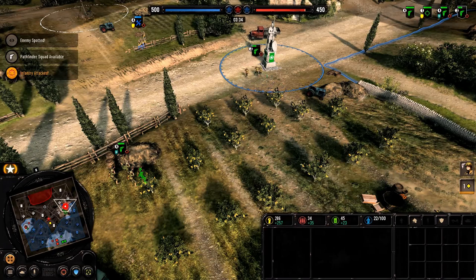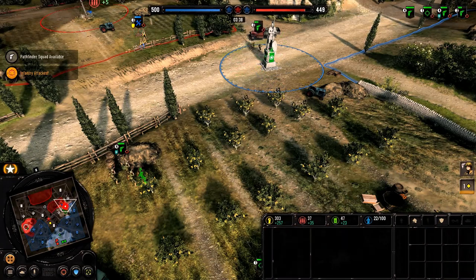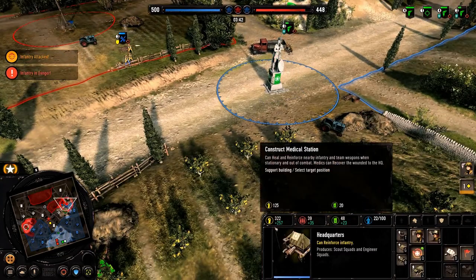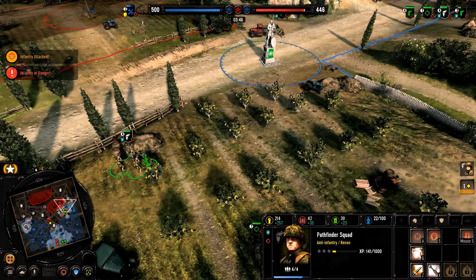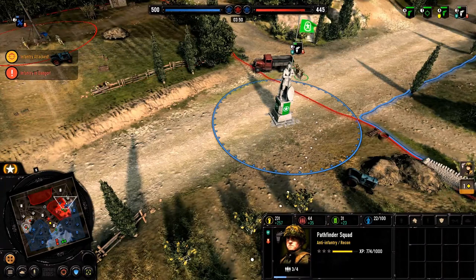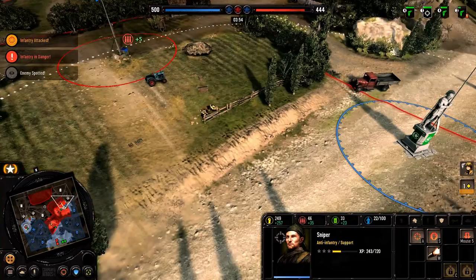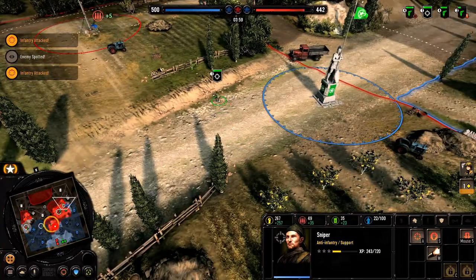Let's do this. Follow my lead. We're ready to go. You got a target for me. Once the pin's down, fall back. Capturing territory! Sniper reporting. Sniper moving out.